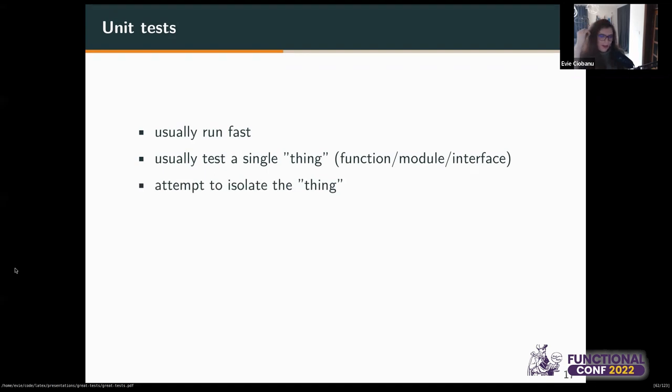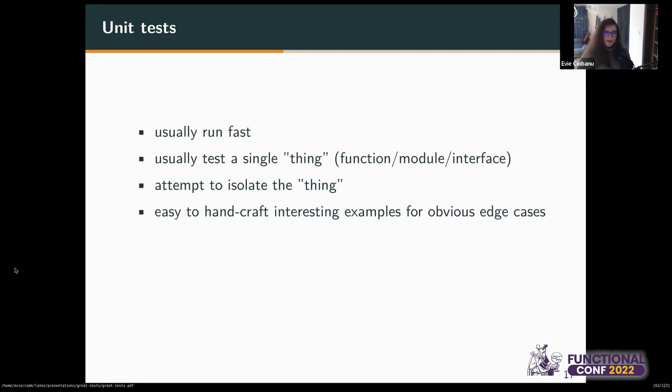Usually I tend to isolate the thing, although there is a whole debate here on how much we should isolate: should we mock everything, should we allow the rest of our code to be semi-okay to mock or to leave as is. I'm not going to get into this. There's a whole bunch of other folks talking about this. I'm just going to say that what isolate means depends on your preferences in your code base, in your actual program.